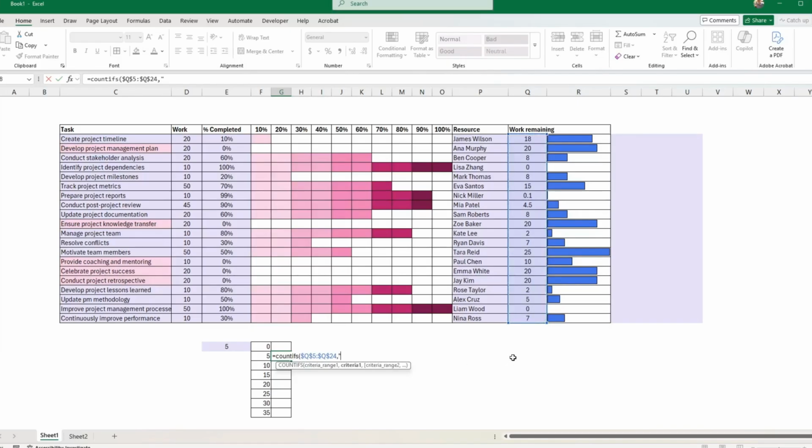We want to have smaller or equal, and we put the ampersand here, the and. This number here, 5. And the second condition is we still want this with pressing F4 to make sure we lock everything. And for the first one, we'll have greater or equal to 0 because I want to include 0 in this.